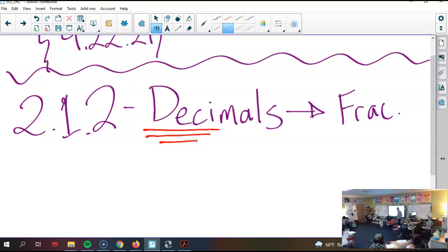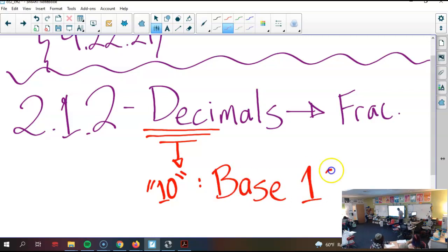I forget if we talked about this yesterday, but what does deci mean? 10. So, like 10 or by 10 or things involving 10, right? Deci really is telling us that we're in a base 10 system. Anyone know why we are in a base 10 system? Yeah, I mean, metric is base 10. You are correct.